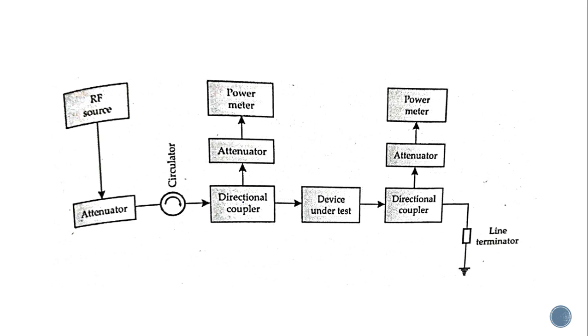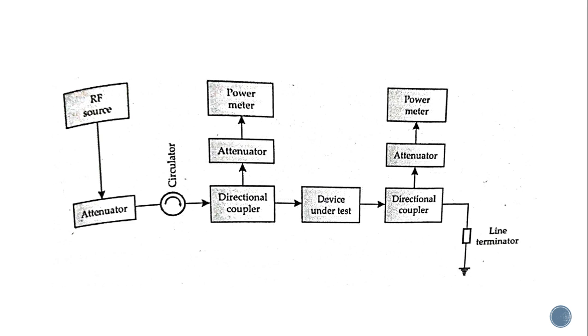The directional coupler is going to monitor the input and the output of the device which you are going to test. So you can see over here, you are placing the power meter at both sides of the device. This is the device which you are testing, and you are going to measure the power at both the sides. So the input power as well as the output power, that is the power before entering the device and the power after leaving the device, both are measured, and correspondingly you can measure the power of the particular device.